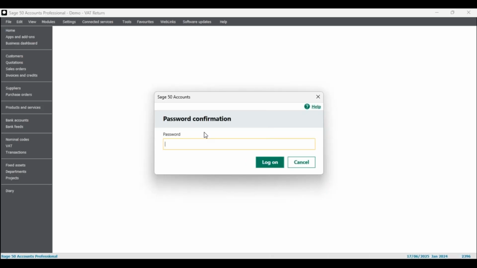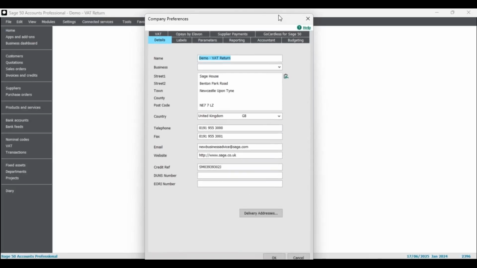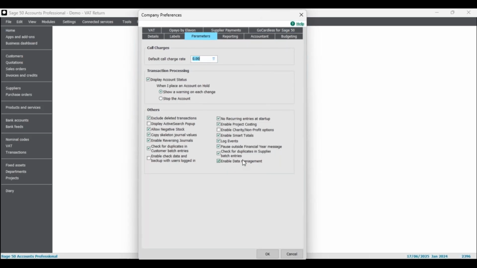So you don't have to look through everything. If you've got seas of red there, let's say, it'll be well hidden. Display active search pop-up. I'm going through the main ones first, and I'll gloss over the smaller ones. Display active search pop-up. Again, this is a kind of unique one if you want to use it or not. I'm just going to click OK for it for now.